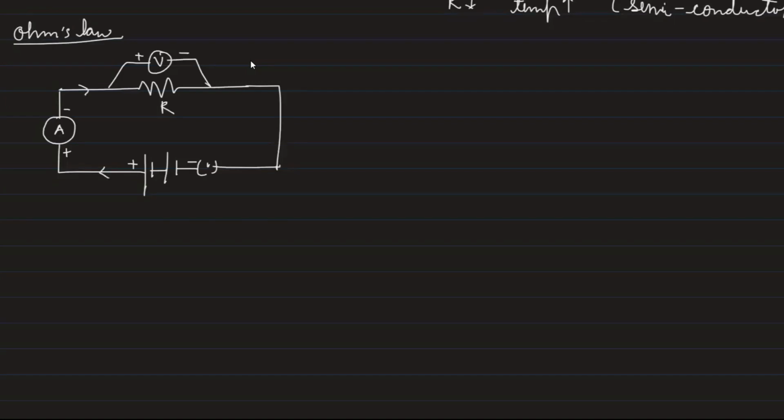Okay, so we have current flowing over here. But what he wanted to do was to vary the potential, to change the potential. So to change the potential, he had a rheostat. So this is a rheostat over here. When added, you know that by changing the position of this jockey, you can change the resistance and thereby control the voltage. So that is what Ohm did.